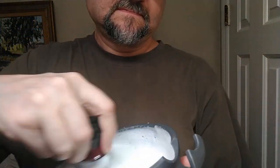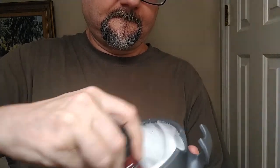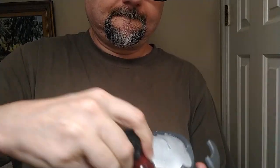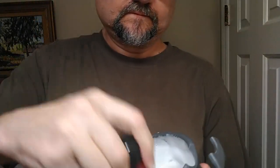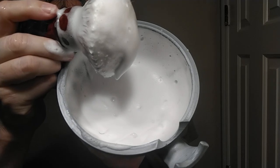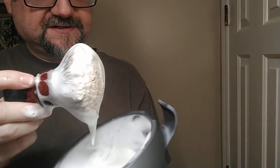I do see kind of a bright satin right now. Didn't add the whole jigger, but did add some more. Oh, now that is very loose. So I don't think I want to pursue further and go wetter.